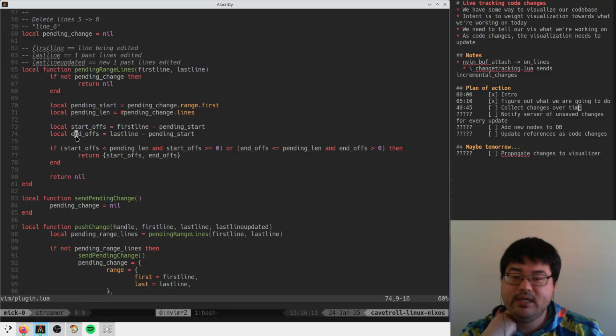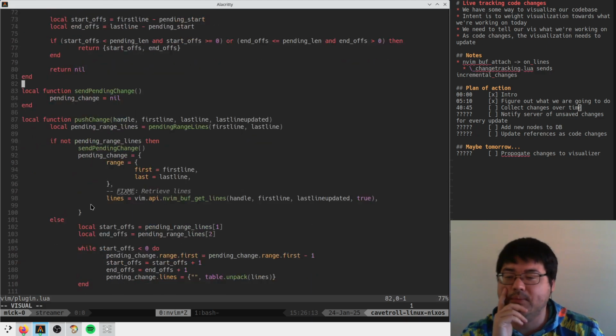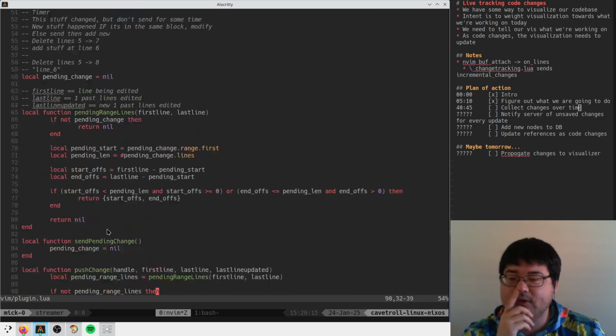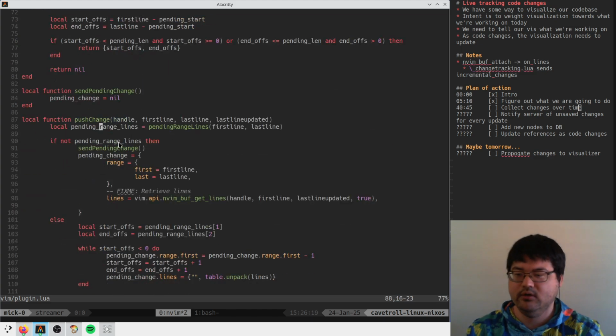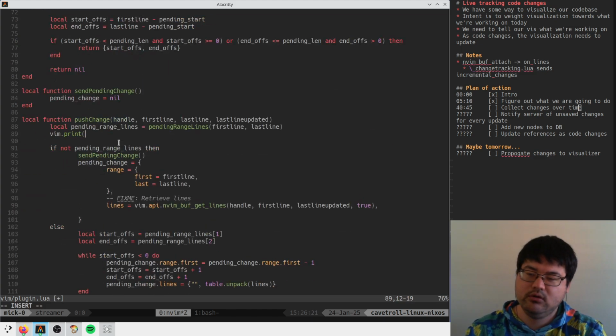So it must be in here. Well, I guess it could not be. It could be in here as well. We could be messing up. So pending range lines, let's just see what's in here.